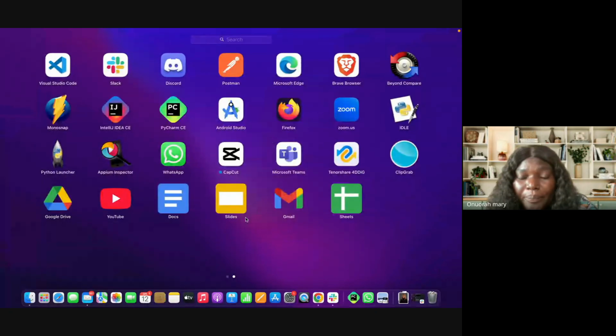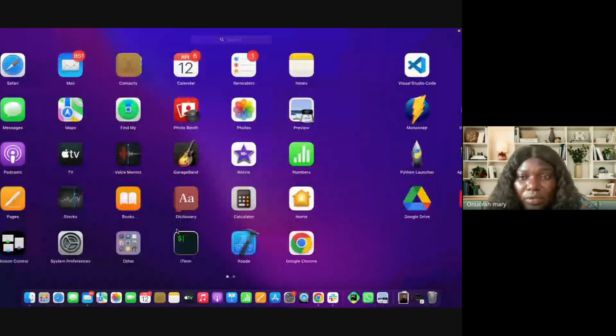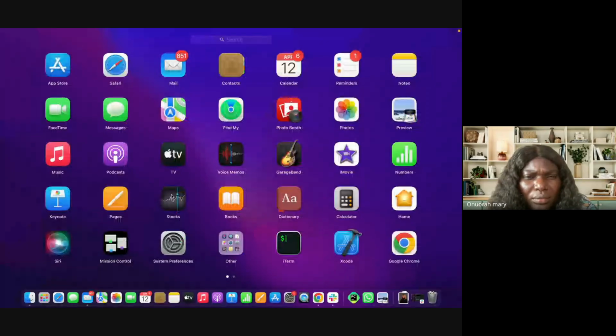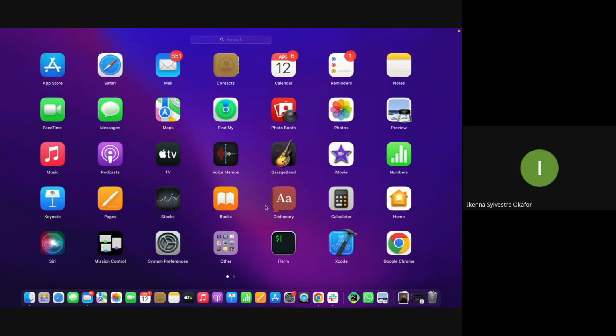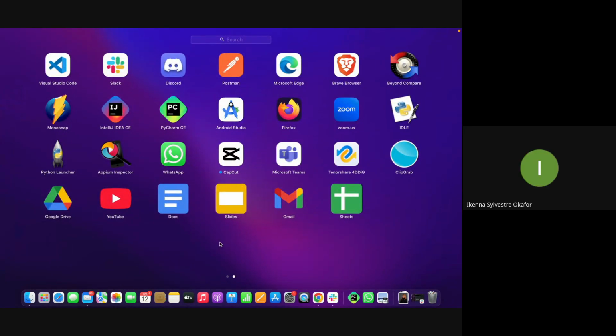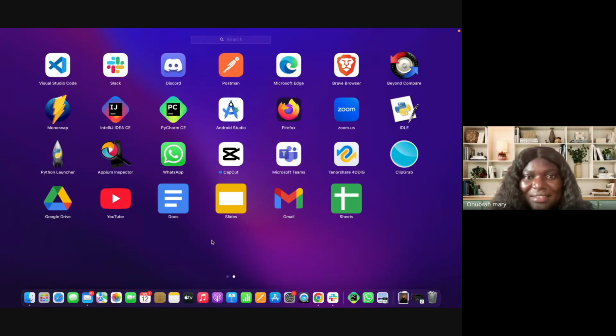Interesting. Let's see it here. Did it hide somewhere? Can you search for it? That will be easy for you to get it. Yeah, let me do that.